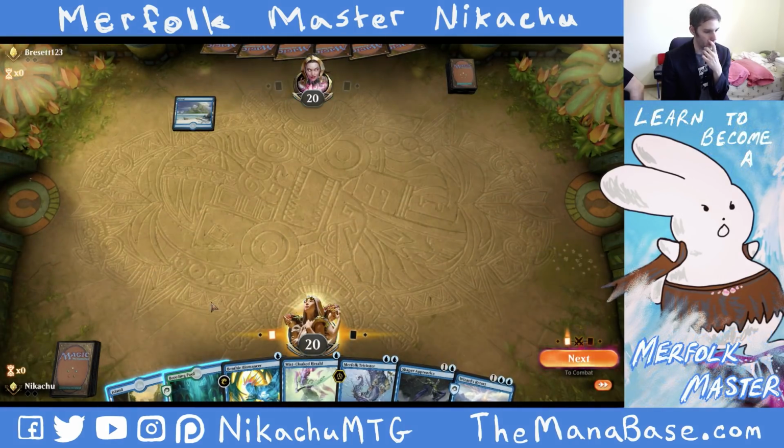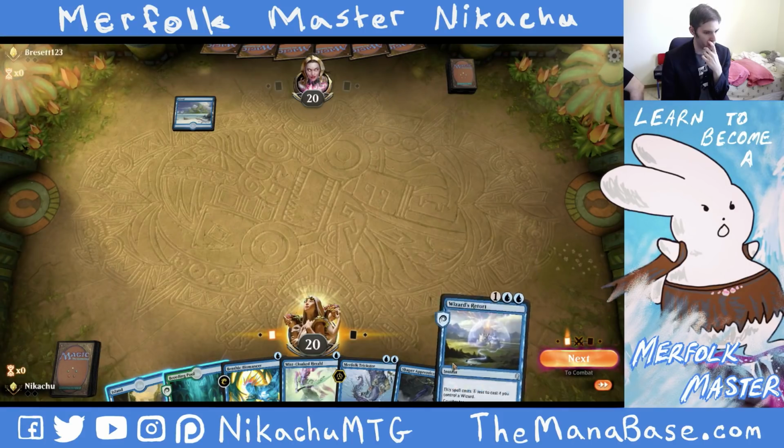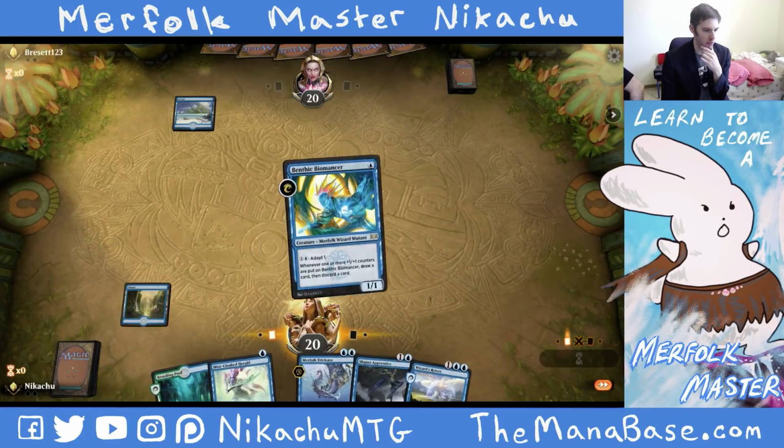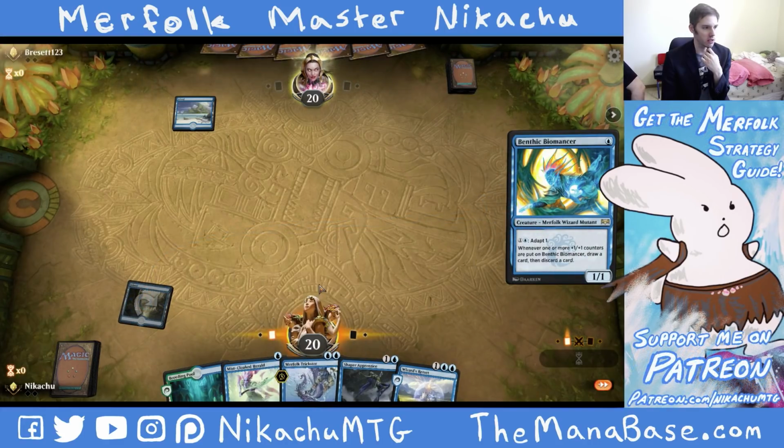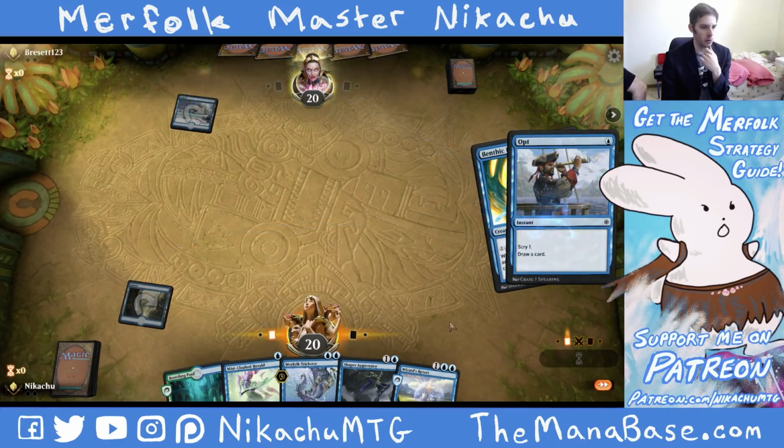That's good. Because we have Wizard's Retort, we're definitely going to lead off with the Benthic Biomancer, and follow that up with probably Merfolk Trickster next turn. I mean, it depends what our opponent's doing, or what they're on.